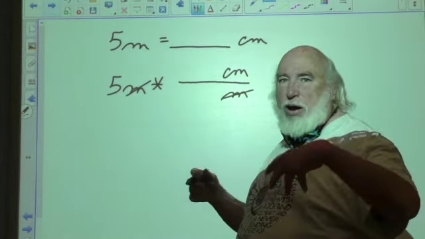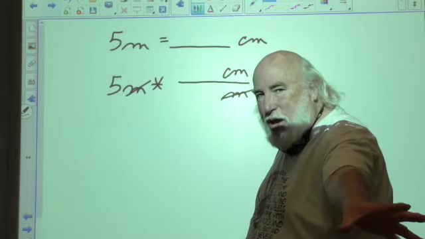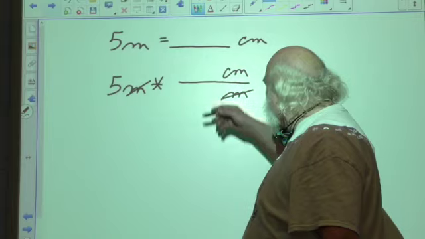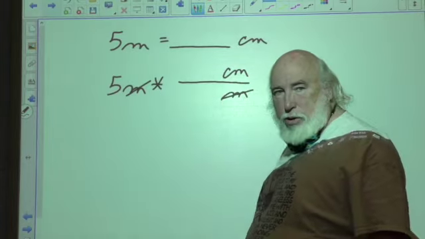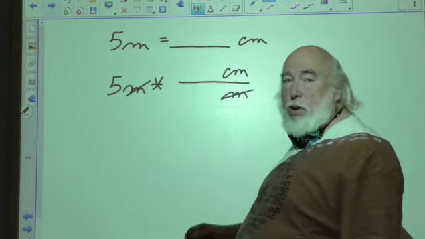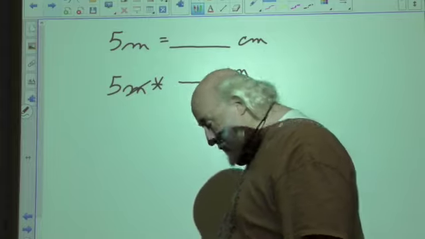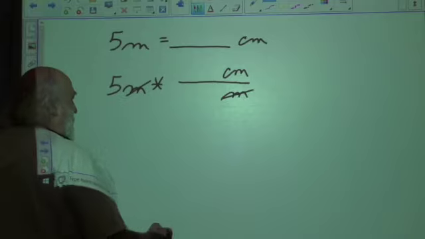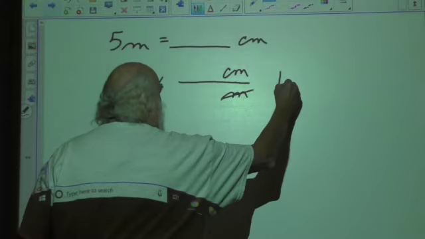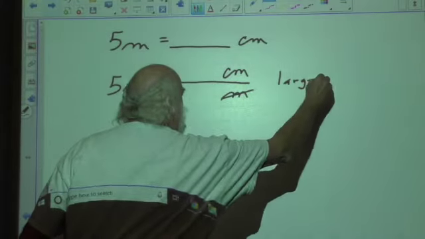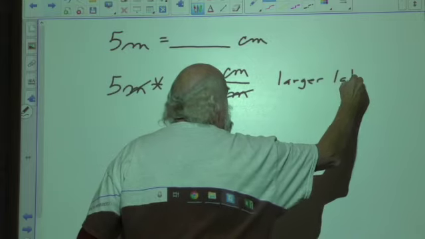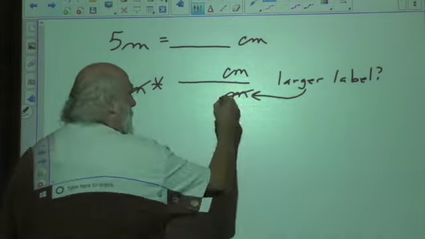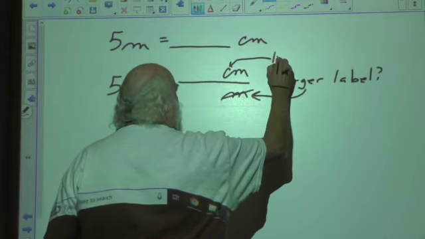So that means we can't change the value of this number. And what number do you multiply by another number to keep that number the same? The answer is 1. So these two values of the fraction has to give us the value of 1, and when that happens, they have to be equal to each other. The first question we ask ourselves is which is the larger label of the two that we're dealing with in that fraction? The answer is m, meters.